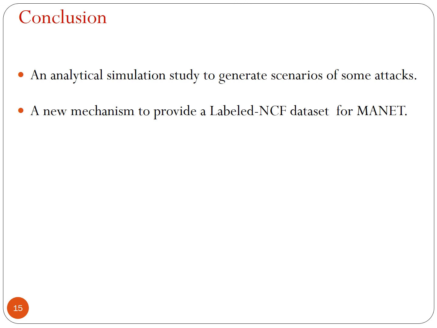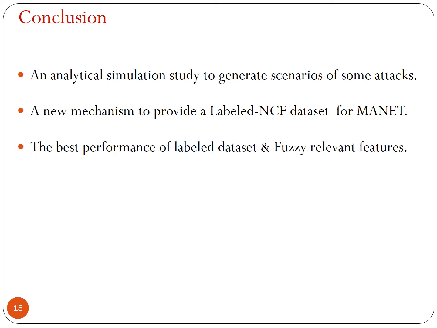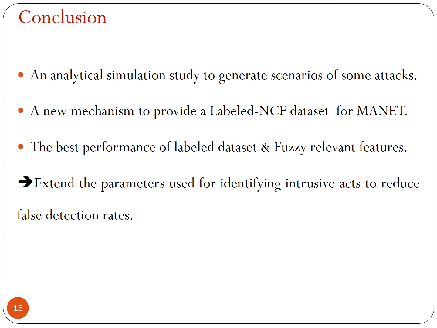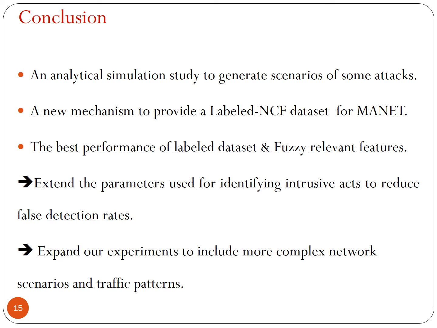In this paper, we carried out an analytic simulation study to generate scenarios of some of these attacks. The main contribution is an integration of a typical dataset. We propose an approach to collecting traffic data containing normal and malicious behavior in order to benefit from the best performance of the labeled dataset. We determine the fuzzy relevant features. Future research will provide a more comprehensive attacks behavioral database as well as behavior patterns to enable anomaly detection. We also plan to extend the parameters used for identifying intrusive acts to reduce false detection rates. Besides, we intend to expand our experiments to include more complex network scenarios and traffic patterns.